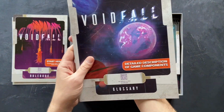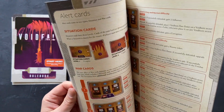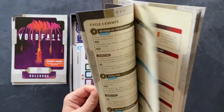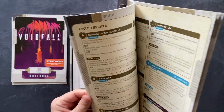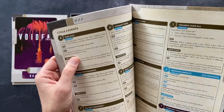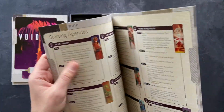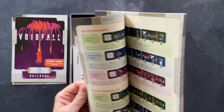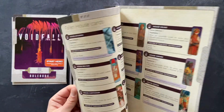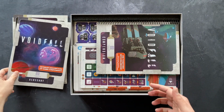Now we have the glossary, and from what I know, it describes all the cards, all the tiles that you will find in the game. So if you are not sure what some icons mean, all the events and so on, you could always find the specific card or tile in this glossary, and it will describe what to do, how it works. And this is really cool. I really like games that have a text description of each card or tile, because it helps a lot. Sometimes there are games that have a lot of icons and you really have to guess what the specific card is doing. Here everything is described, and it has over 50 pages.